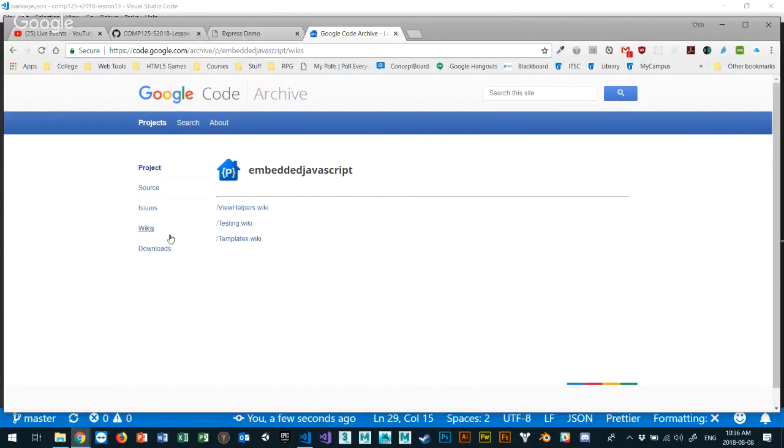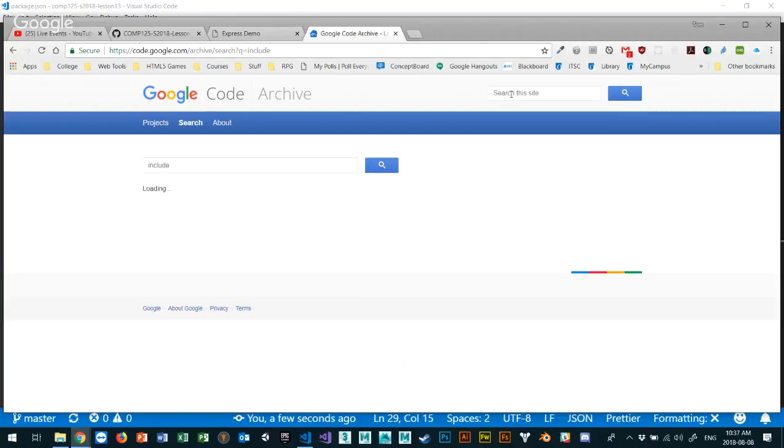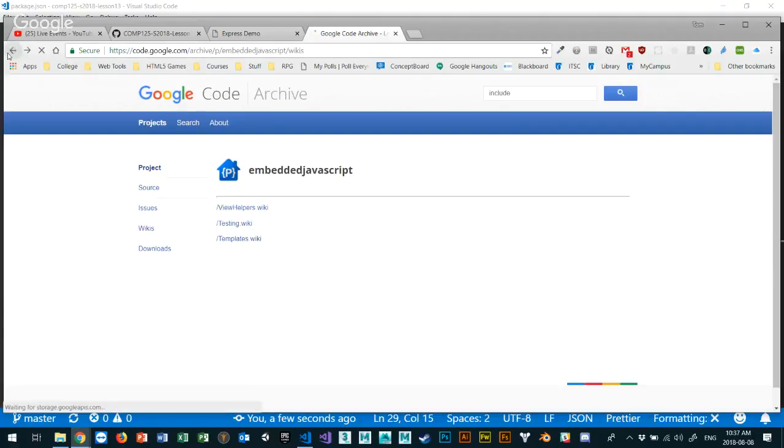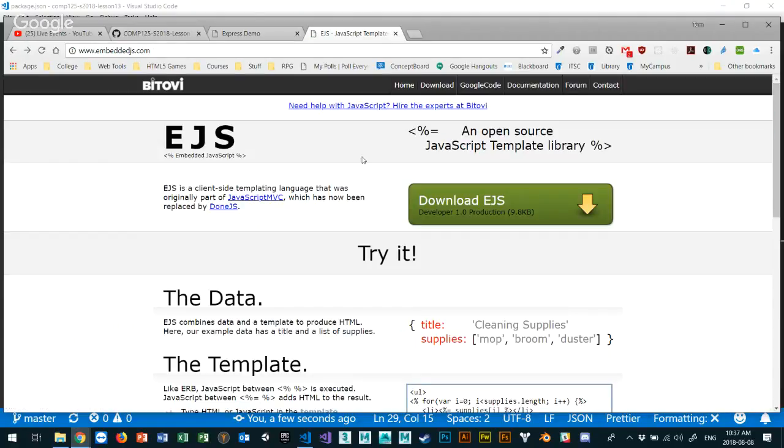one thing I've never liked is the way they kind of separate out their docs. They're not great, for EJS. I think that's one reason why they moved away from EJS and went towards Pug as an example. If I was to type in something like, include, right, it's not going to really do what I want. It's going to kind of go through here and try to figure this out. So sometimes even on the EJS website, the embedded JS website, down in here, documentation, not great, right? I'm just being honest with you. I'm telling you that, right?